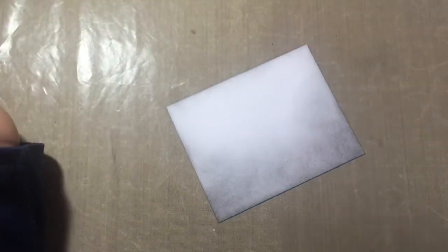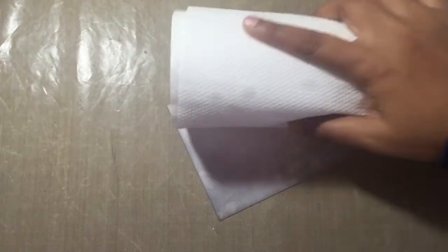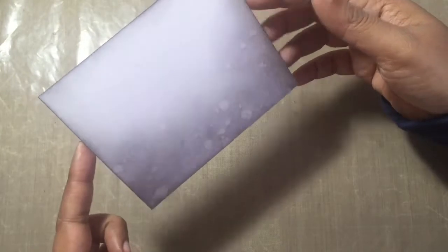Once that was done, I just added some water droplets over it and then soaked it up with my tissue paper. So once this was done, I was happy with the splatter effect. I kept it to dry and we will be moving to the next step.